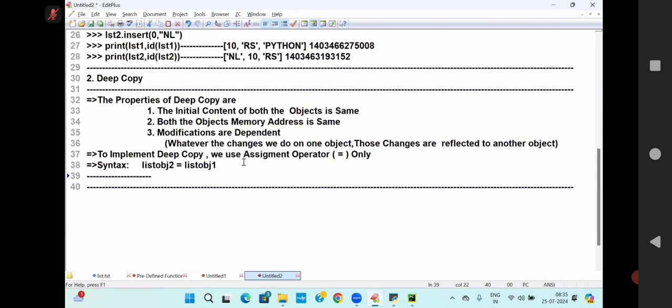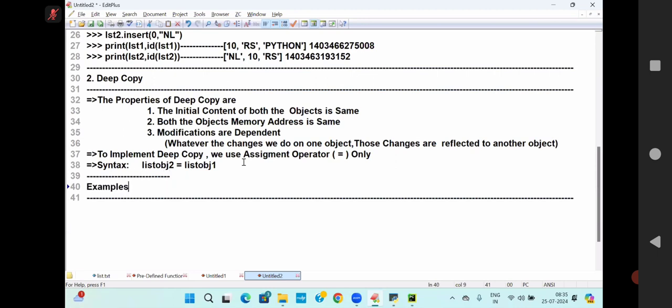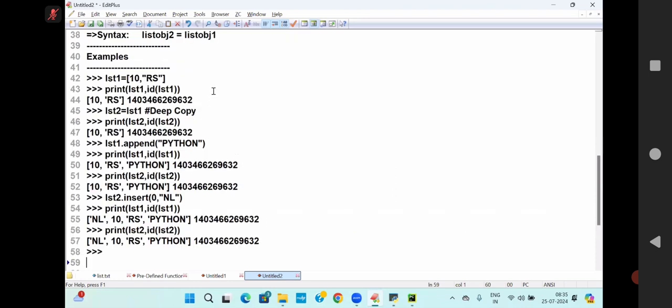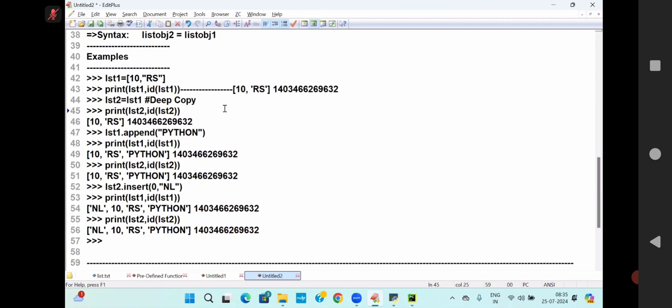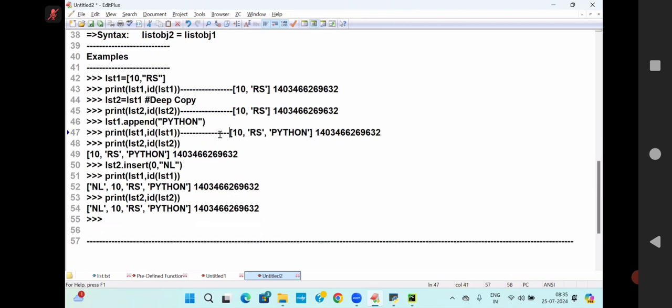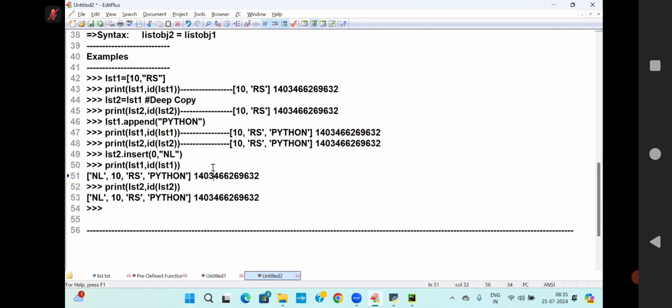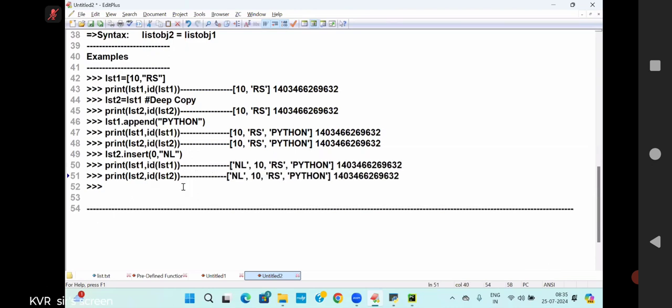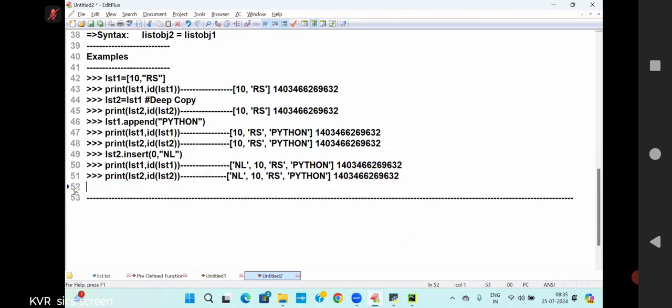How many copy techniques are there in Python? Two copy techniques. One is shallow copy, and one more is deep copy. Good, so this is a technique. Here I'll ask one wonderful question. Shall I ask it? Will you answer correctly? We don't know, but that is doubtful. Anyhow, is my concept clear?